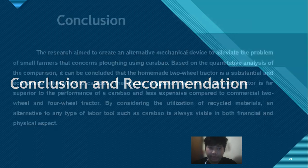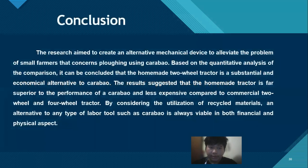Conclusion and recommendation. Conclusion: the research aimed to create an alternative mechanical device to alleviate the problem of small farmers that concerns plowing using Carabao. Based on the quantitative analysis of the comparison, it can be concluded that the homemade two-wheel tractor is a substantial and economical alternative to Carabao. The results suggested that the homemade tractor is far superior to the performance of a Carabao and less expensive compared to commercial two-wheel and four-wheel tractors.